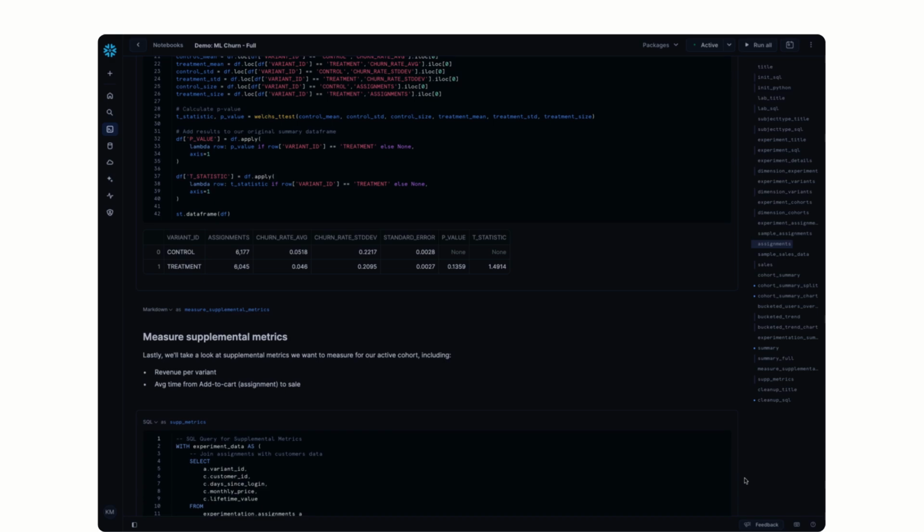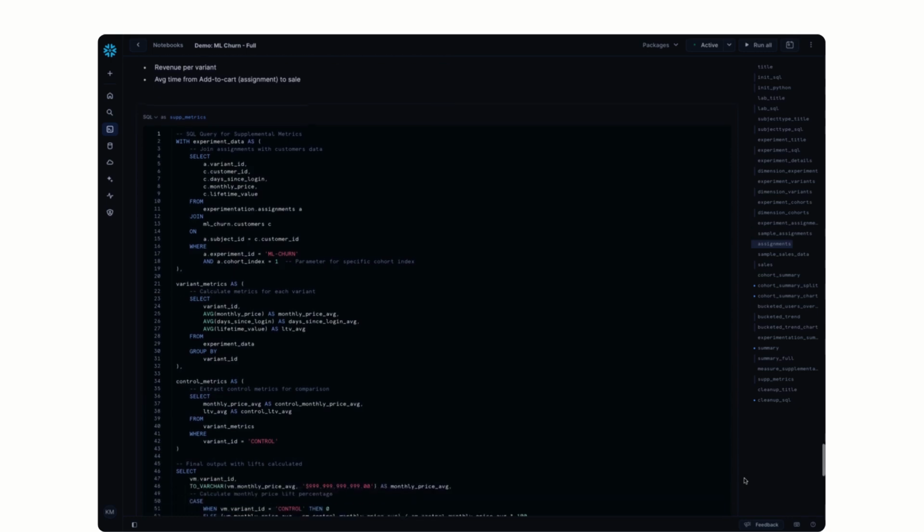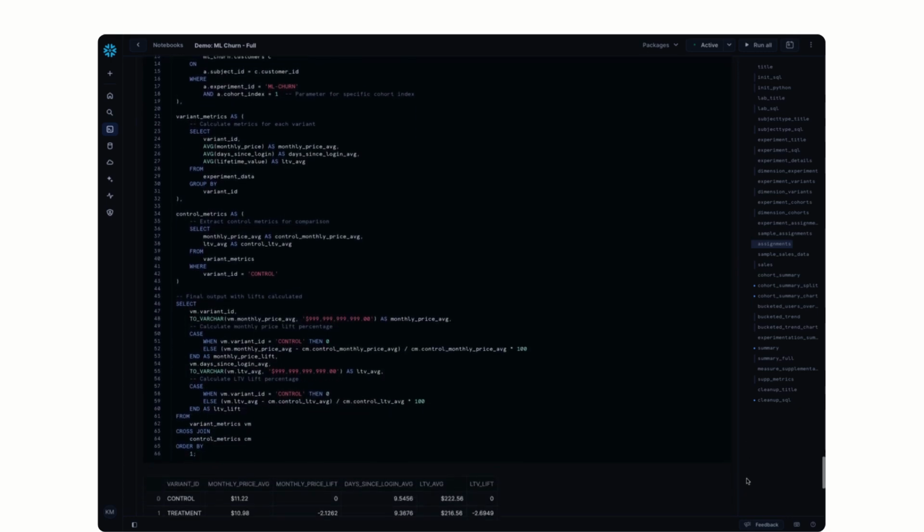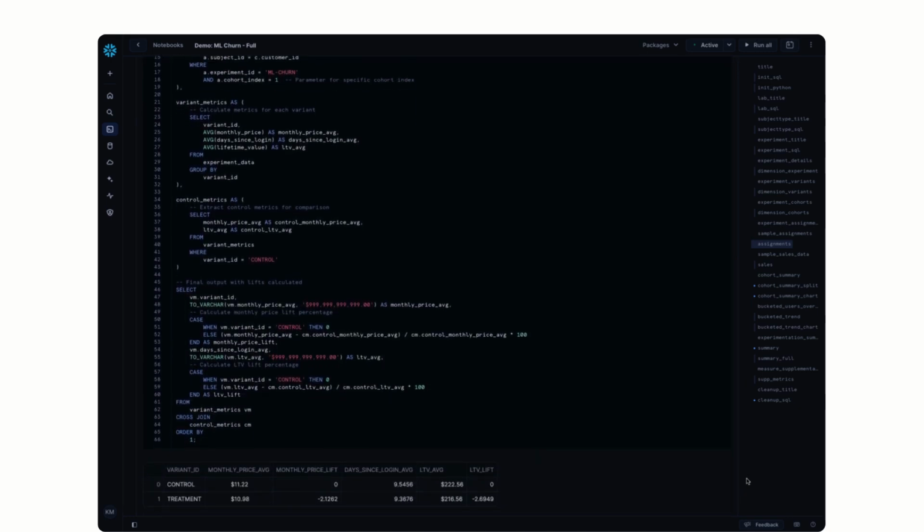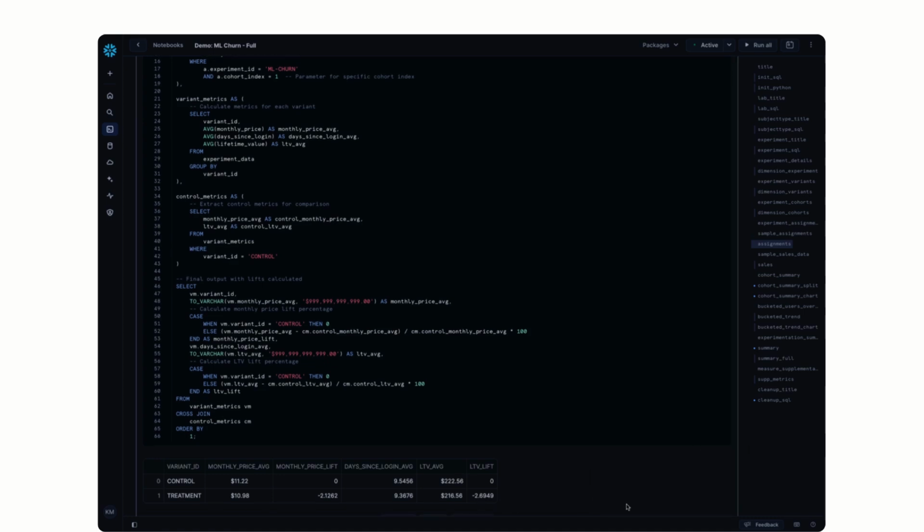Now, that tells us how this experiment is performing relative to churn. But if you remember, we also wanted to make sure that we weren't hurting any other downstream metrics. So we have another example query here, which is going to be evaluating lifetime value average and lift, and then also looking at the change in average monthly price per assigned group, just to make sure that there's not any major discrepancies that we need to consider. In this data set, we're seeing something that's actually really interesting. So if you remember from above, we were showing that churn was slightly better in our treatment group, which is what we hypothesized would happen.